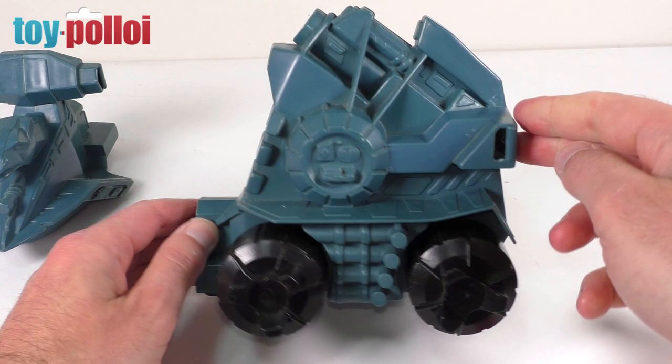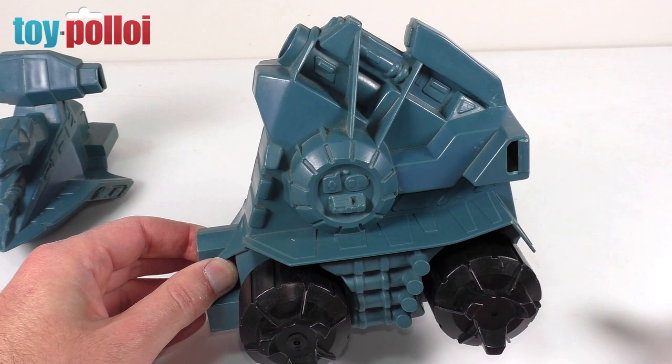As you saw, I had a second one of these, so I'm going to do exactly the same to that, and we'll clean that one up as well.